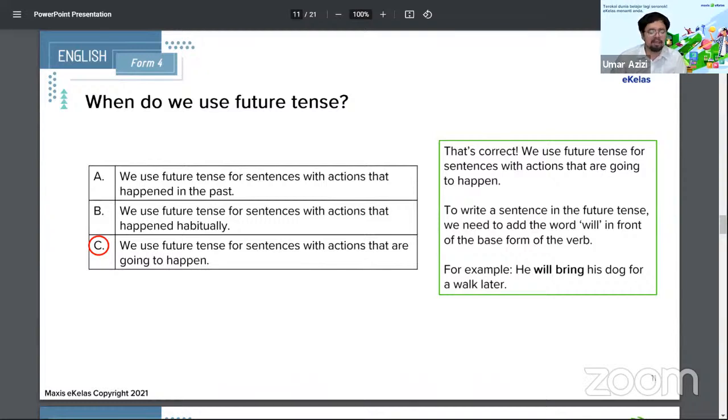Don't worry, Rosna, it's okay. We're learning about it, and the idea is for us to know what we don't know. So clearly, some of us don't know what it means for future tense, past tense, or present tense. But now we know. And if we made a mistake, it's better because now you will remember better what these words actually mean. So future tense, an example of that would be, he will bring his dog for a walk later. He brings his dog is present. To make it into future tense, it's he will. Dia akan. He will bring his dog for a walk later. Dia akan bawa anjing ini untuk berjalan.